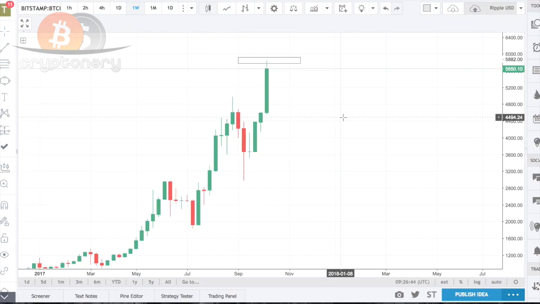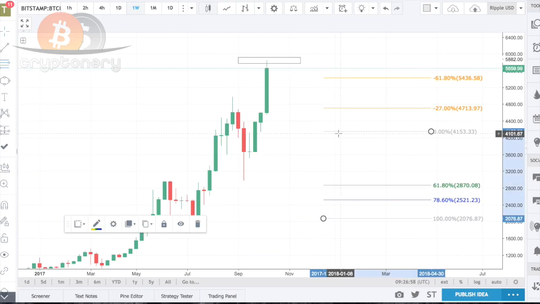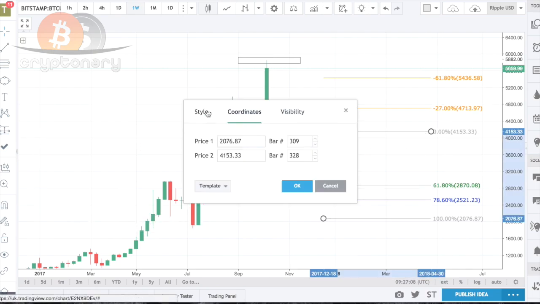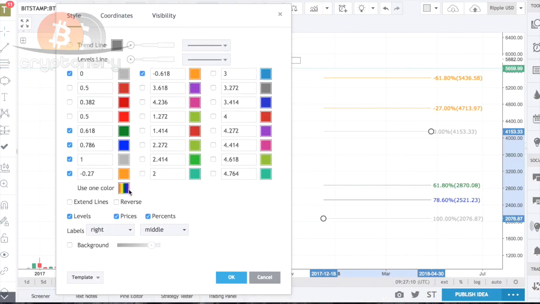Now, people have been asking us, how did you anticipate this level? Well, besides the technicals with the lines and the horizontals and the breakouts, there's actually the Fibonacci tool. This is a very, very simple tool. But with the Forex side of this, you will know that when you use the Fibonacci tool, you do have the 38.2 and the 50% as well. What you will notice with mine is I've completely got rid of those levels. I've done that by simply going to style. 0.382 and the 0.5 have been removed.